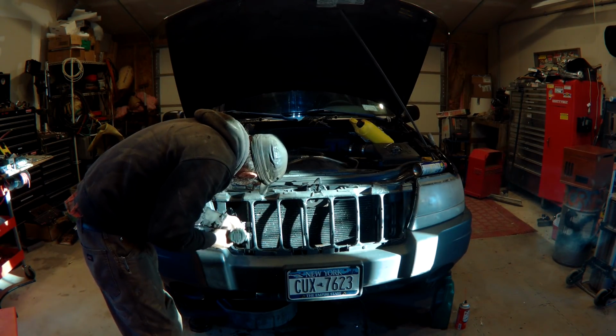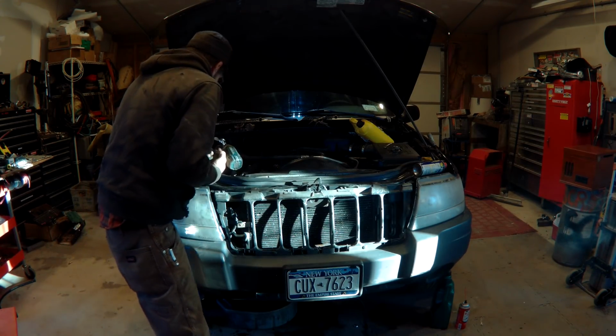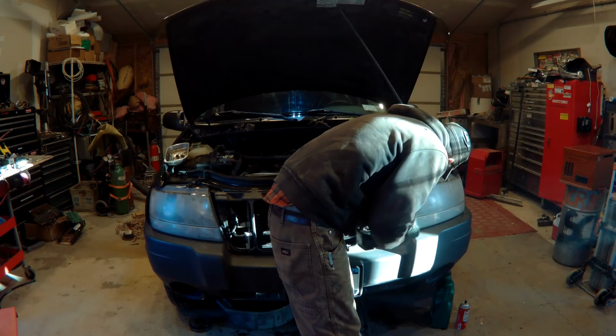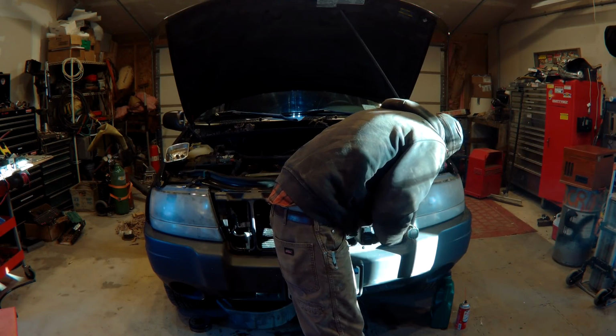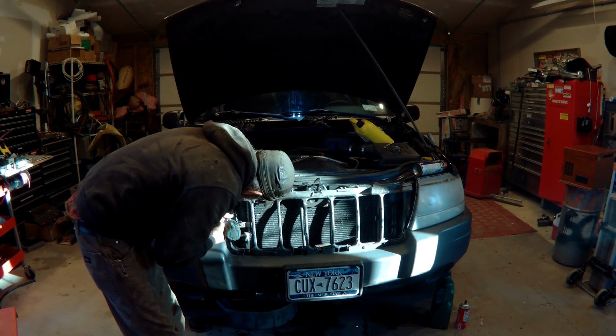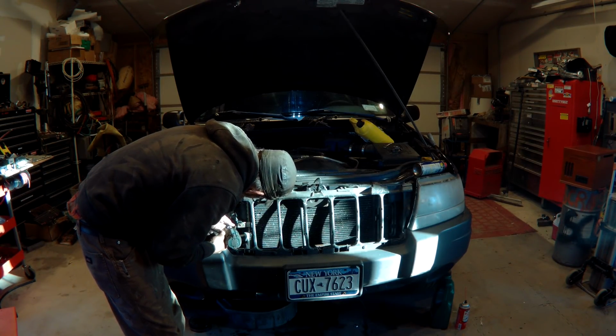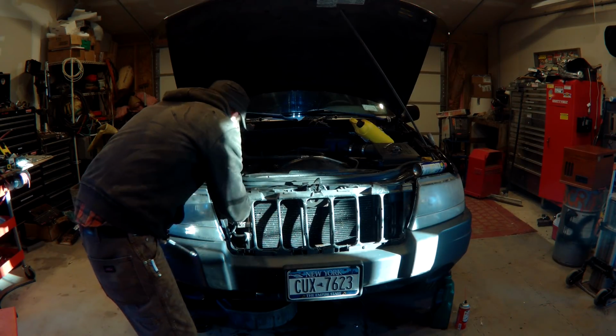You'll see right here, I'm taking the two nuts off of the AC condenser so I can pick it up a half an inch and slide it off of the track that it's in. And that's to separate the radiator from the condenser, and we'll leave that right there. We don't need to remove the AC condenser.